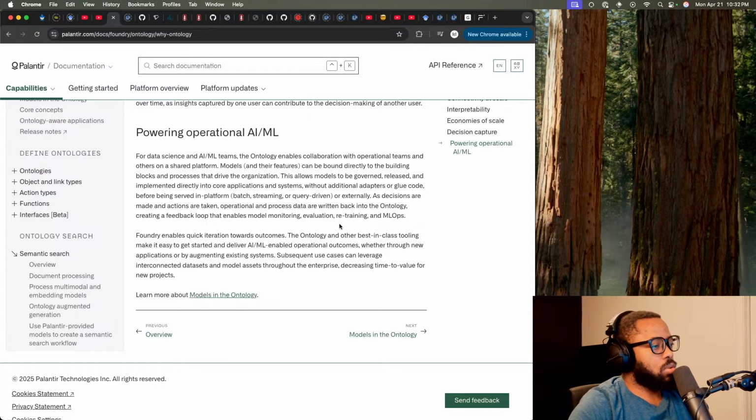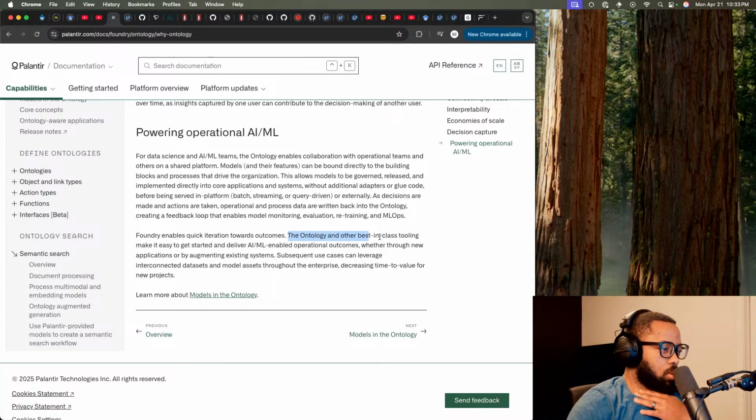As decisions are made and actions are taken, operational and process data are written back into the ontology, creating a feedback loop that enables model monitoring, evaluation, retraining, and MLOps. Foundry enables quick iteration towards outcome.